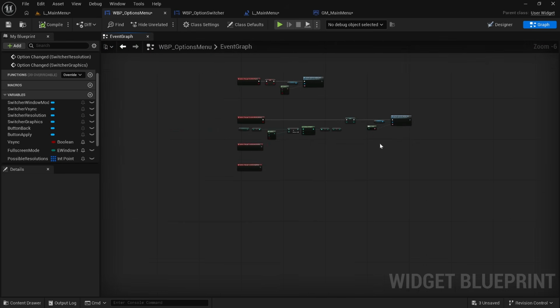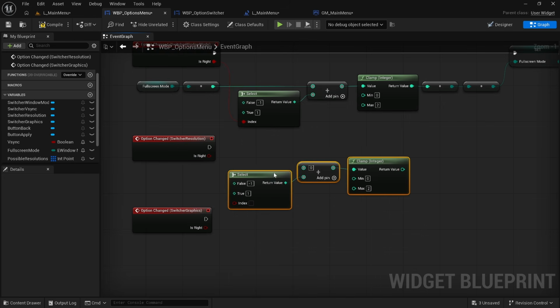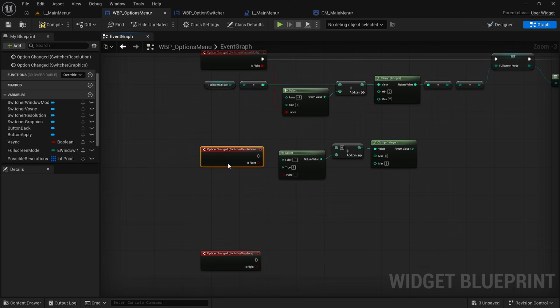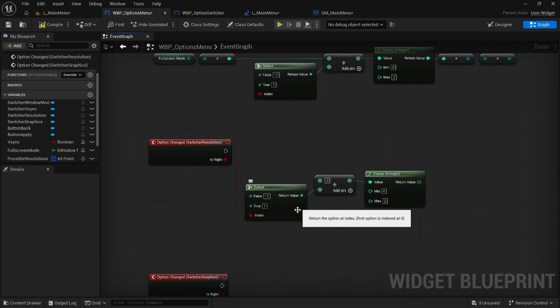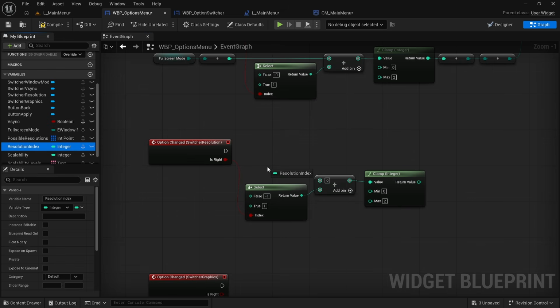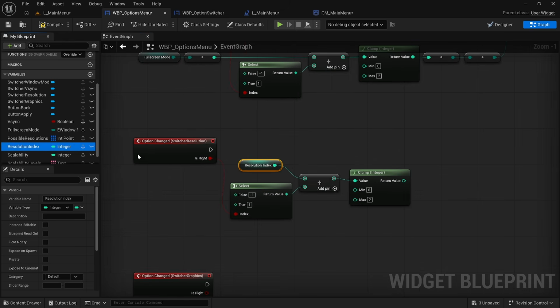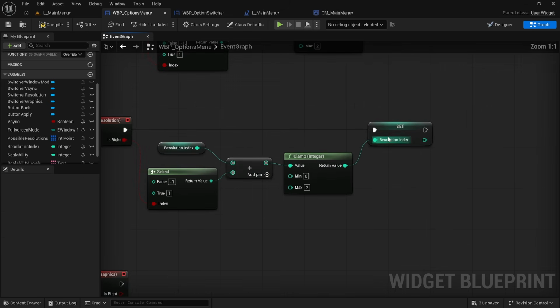And the way of doing this is quite similar, so I can actually reuse some of this, and I can deselect the plus and the clamp here, Control C, Control V, bring it down here, create a bit of space, and then I can connect the isRight to the index, and again, we want to go plus if it's right, minus 1 if it's left. But what value do we want to use here? Well, we want to use the resolution index here, so get the resolution index, and then plus or minus to it, and we then want to set the result also to the resolution index. So connect here, and then after the clamp, again, we want to make sure to then set it.